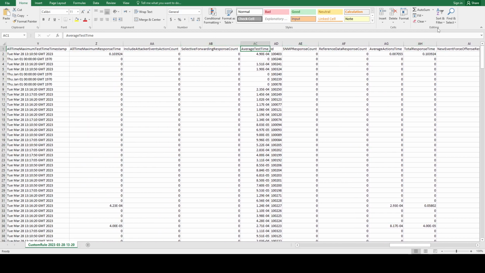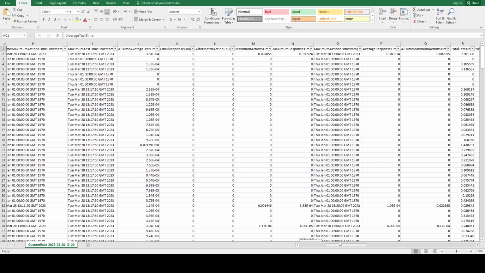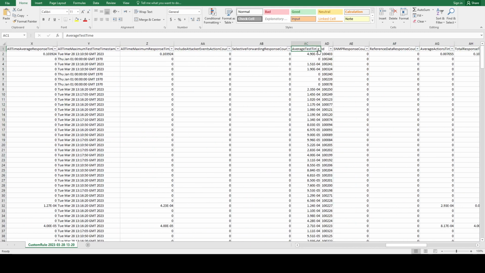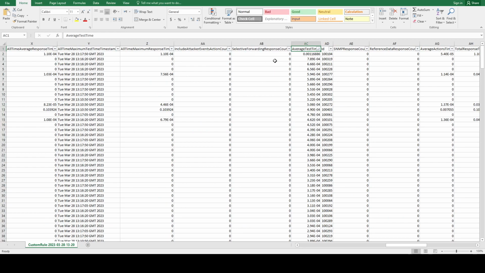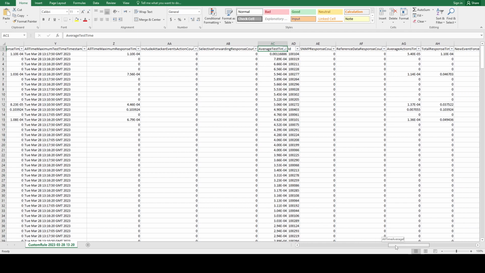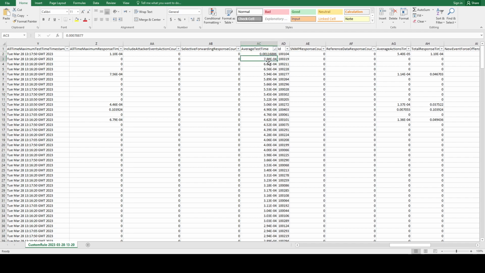So let's filter. Let's sort largest to smallest, okay? As we can see, based on that metric, we don't really have any expensive rules because none of the values here is larger than 0.01.